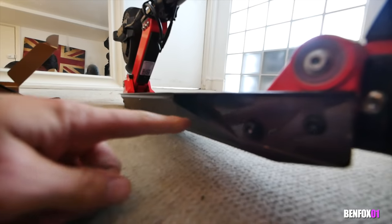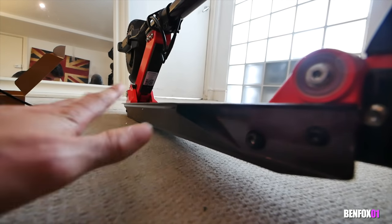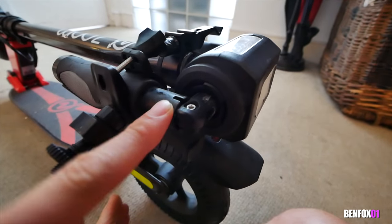Second thing, another thing, is extras. There's no bloody extras. And by that I mean, here there should be a lovely kickstand and there's not one. And here there should be a bell and there's not one. I've seen other reviews online and they got a kickstand and they got a bell and they got a bag and a handle. Hey, I didn't get any of them. So I'm just saying, if you're expecting Father Christmas from the scooter people, it ain't happening. So I feel like these points are definitely worth mentioning before you take the dive and buy this scooter.